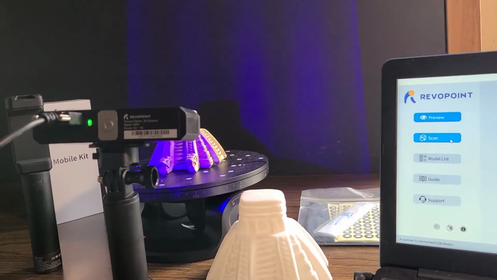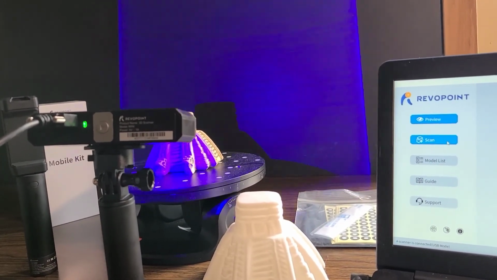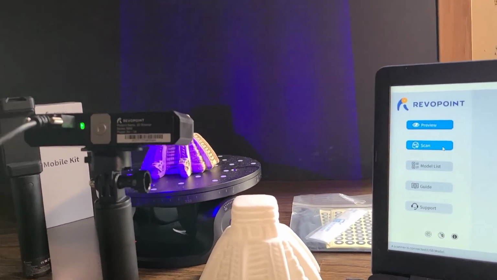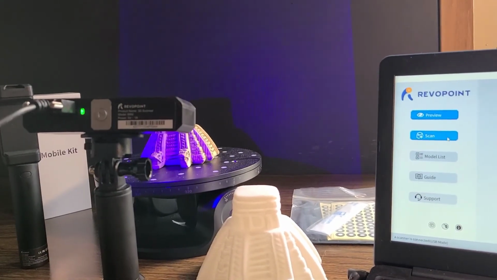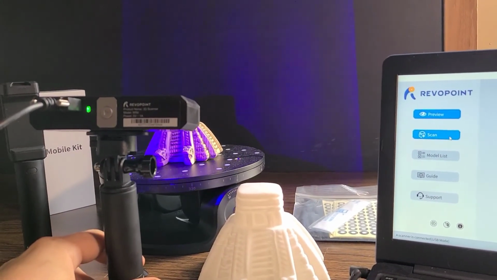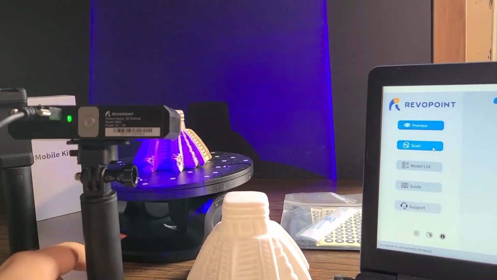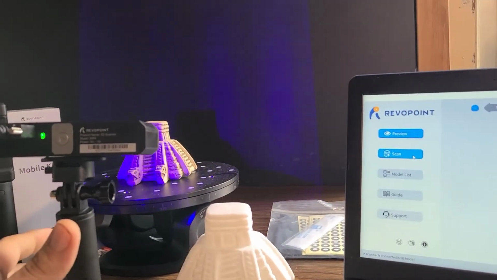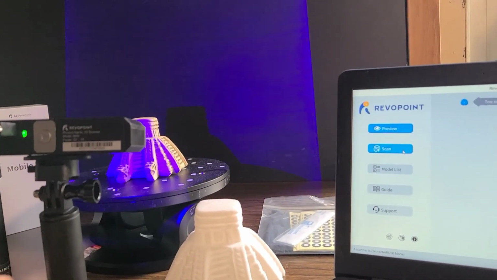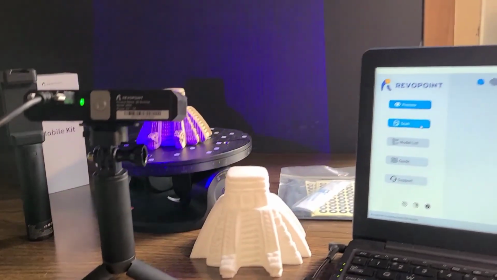This was an $800 scanner, and it just came out of pocket because I wanted to review it for you all and also wanted to use the technology for myself as well, which was, of course, the main thing that I wanted to do, because this is so cool. I can't get over it. Super cool. But super easy.